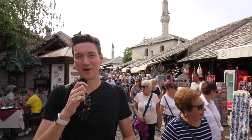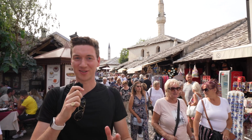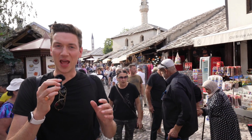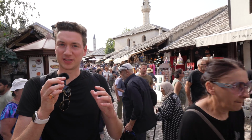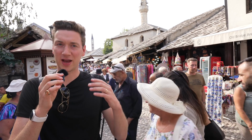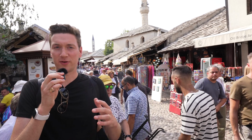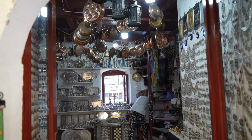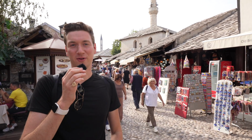We're in the Grand Market area right now, and it is hustling and bustling. This place feels way more authentic than some of the other markets we've been to in Europe. And I think that's due to a lot of the local shops selling things that seem way more authentic. You can definitely tell the Ottoman influence here. You'll find people selling Turkish towels, cashmere scarves, evil eyes, traditional Bosnian coffee pots. So there's way more here than just your classic fridge magnets.